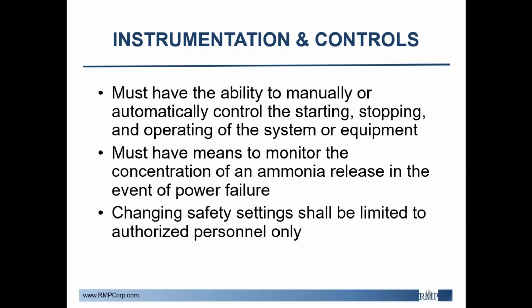Also, having that ability to monitor concentrations if there's an ammonia release when the power's out. Again, going back to your alarms, detection, and emergency systems being on a separate power grid. Even if the power goes off, those will still operate. And having the safety settings be limited to authorized personnel only. So locking down some of those controls, having things password protected, or controlled access of some way, shape, or form is really important with these systems.